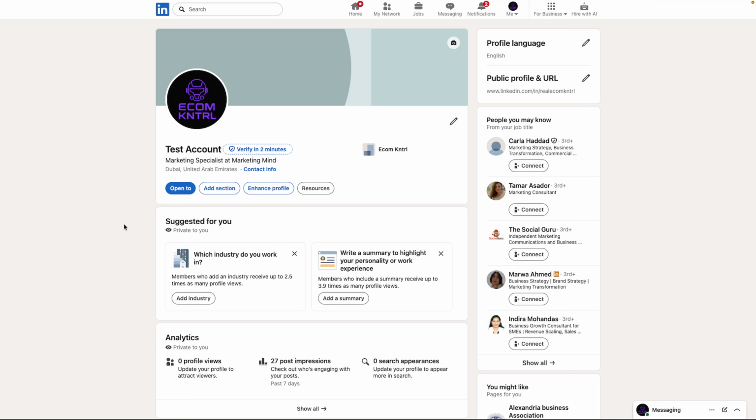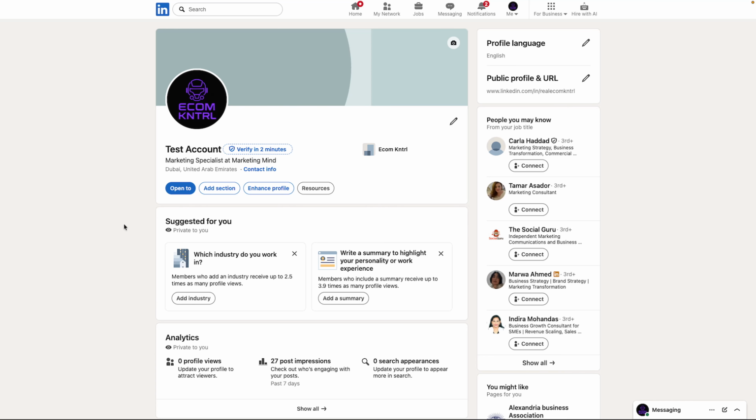To begin, go to your LinkedIn profile dashboard. This is your main LinkedIn home area after signing in, and it's the best place to start because all of the account and support options are easy to access from there. Make sure you're logged into the correct account before moving on, especially if you manage more than one profile or browser session.